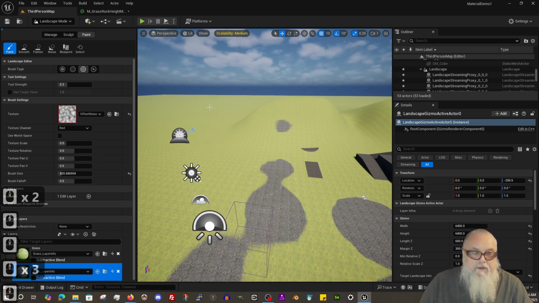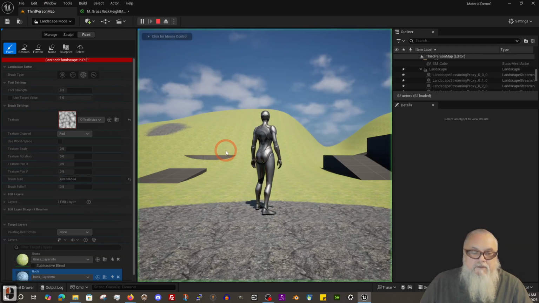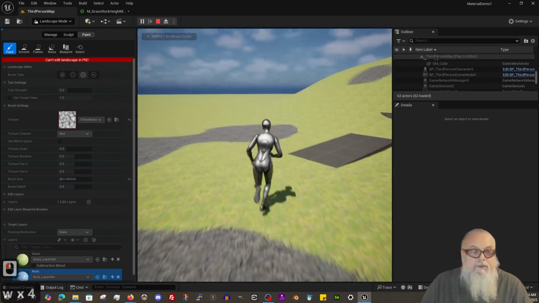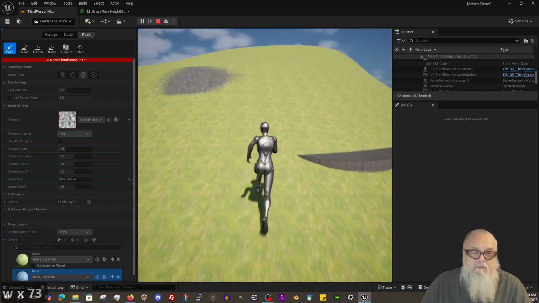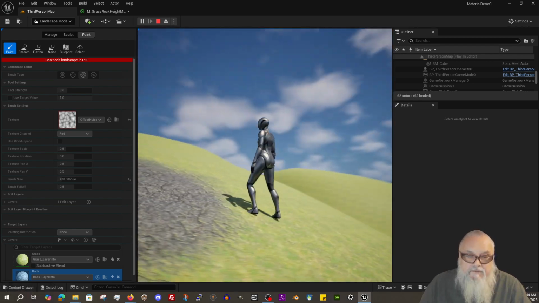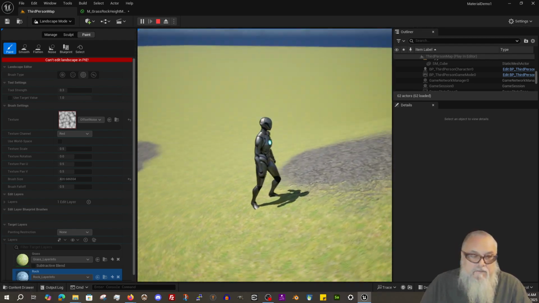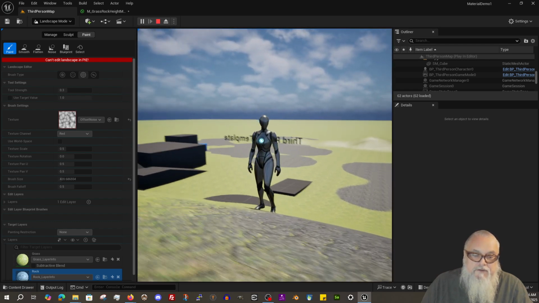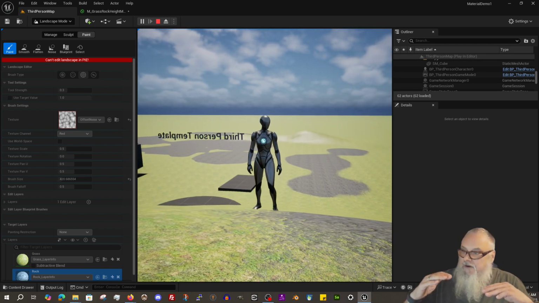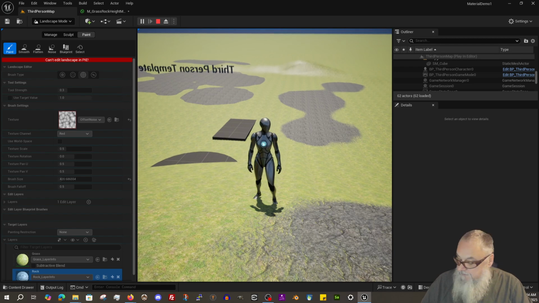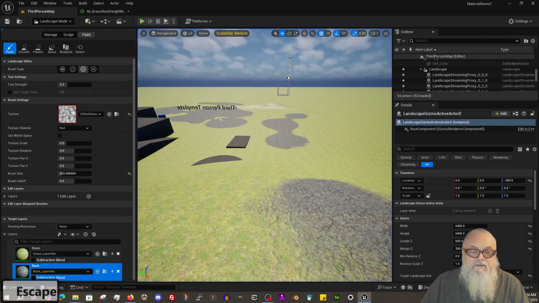And now when we look at our materials in game, we should have a better visual on it, and somewhere where we have an angled view might give us a bit better. So you can see here, if we get the light on it just right, we can start to see a little bit better texture, and you can see the veins of the rock and the grass overlapping in a more pleasing effect, and it's less shiny.